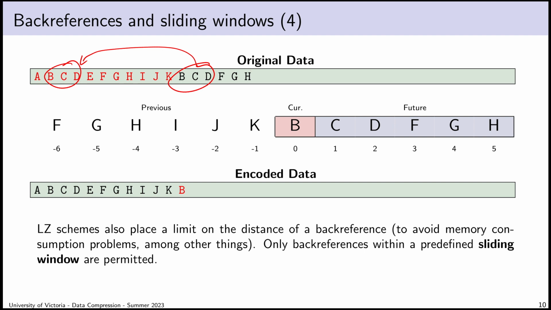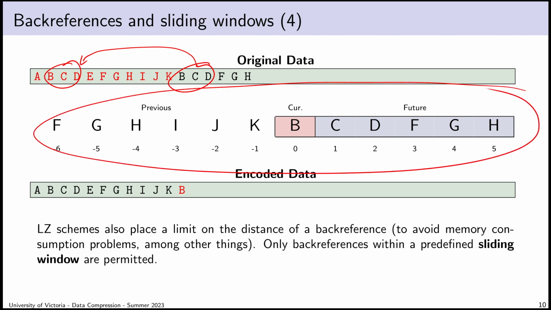One thing I'll observe as far as these slides are concerned is, for the sake of illustration, I have to be able to fit my entire window on the slide, and that means I have to choose extremely small window sizes. In practice, a sliding window would probably be way, way longer than this. So Deflate, for example, uses a sliding window of size 32,000 or 32,768.